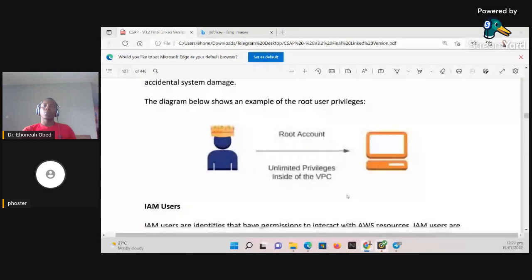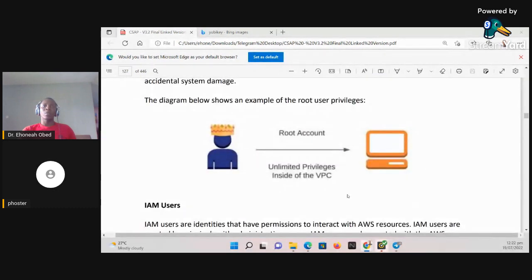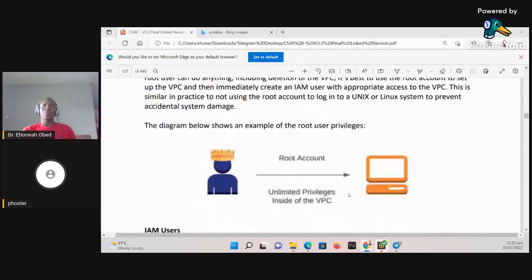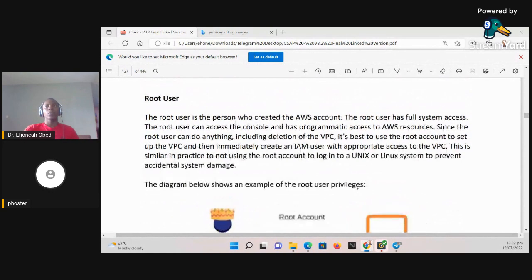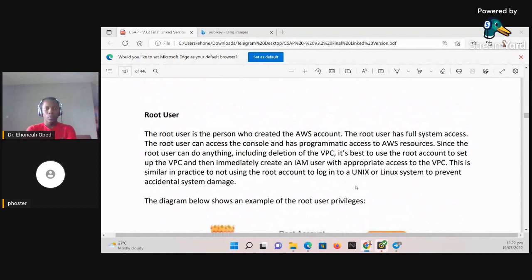Then the root user. This one everybody talks about it. Let's look at something. I think this is where I read about what I was saying. The root user is the person who created the AWS account. The root user has full access to the system, can access the console, and has programmatic access to AWS resources.